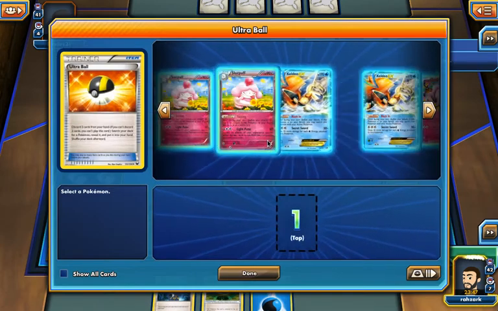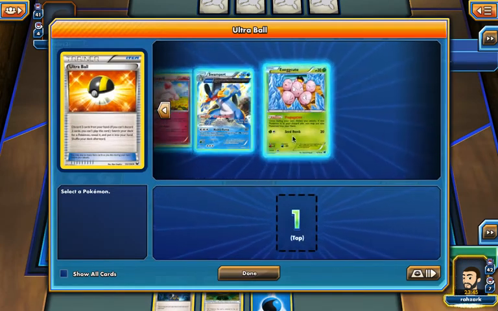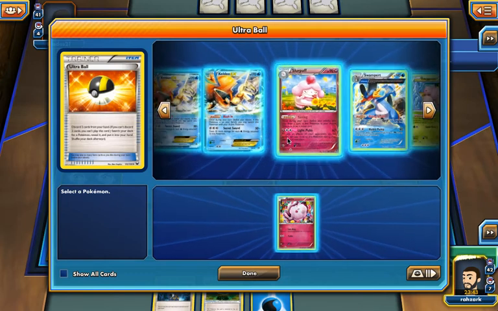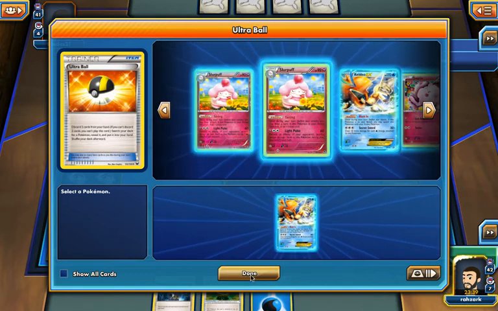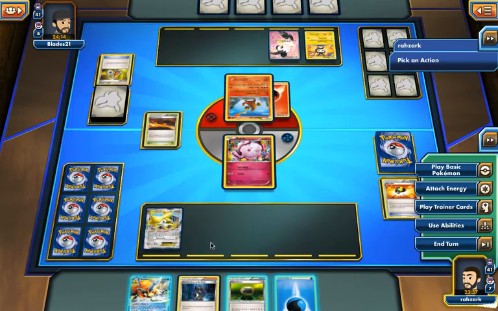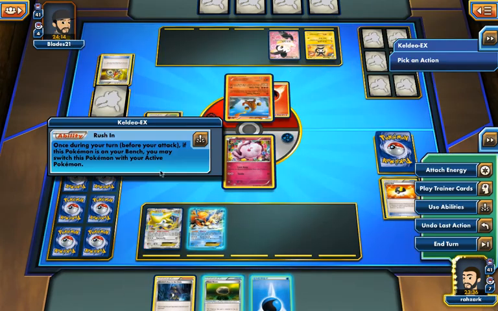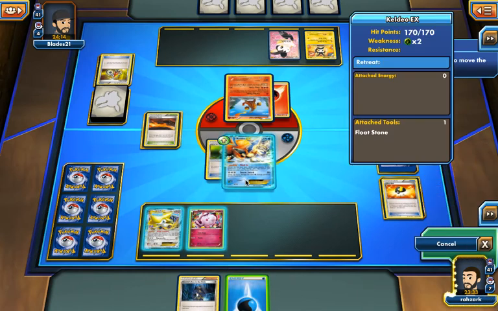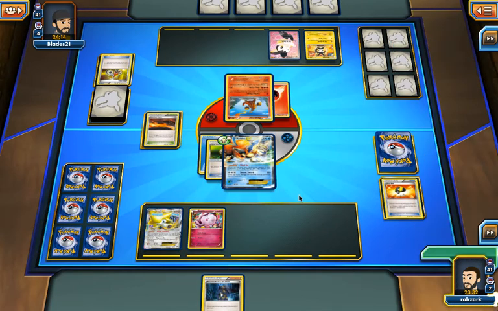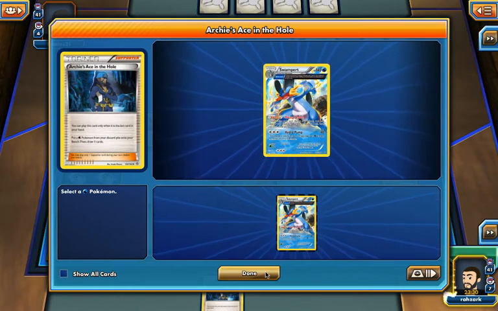I'd rather keep my guys open in case we drop another energy on them, and I think I'll actually use Keldeo here to rush in. Putting this here on the Keldeo, and I'm also playing the energy there because why the hell not? My opponent kills it, whatever.